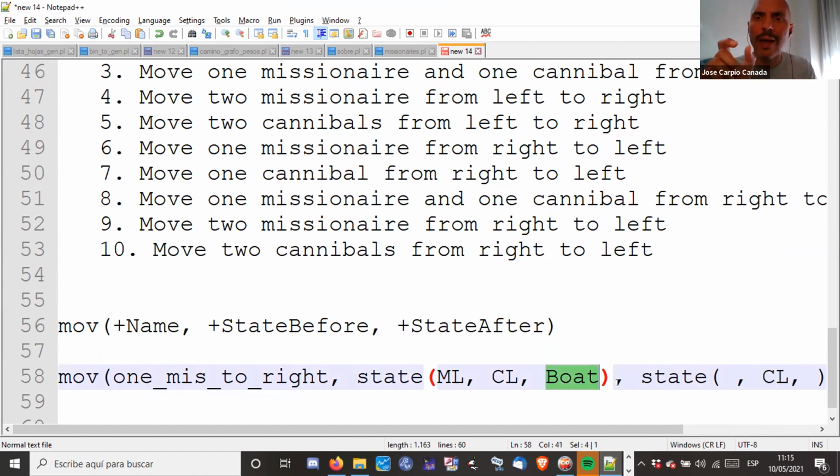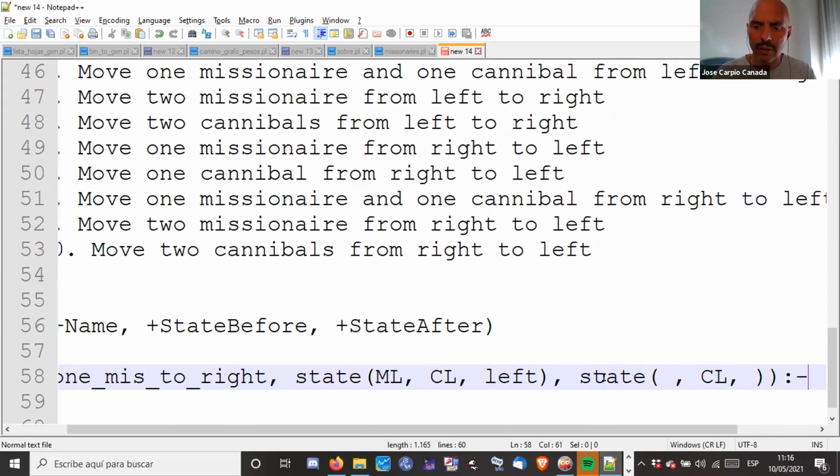If I want to move to the right, the boat has to be on the left. Otherwise, it's not possible to move people from left to right. So the initial state here, to move one missionary, we need the boat on the left. And then the cannibals remain exactly the same because we are not touching them.